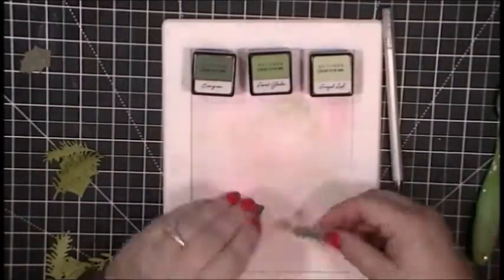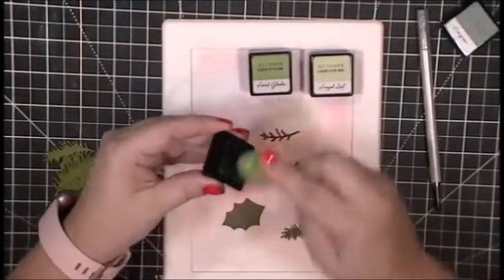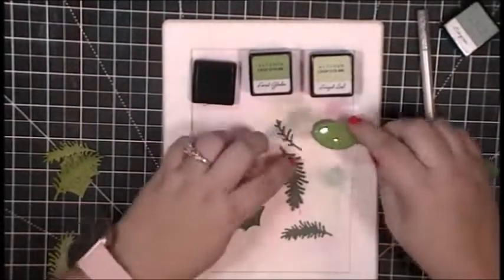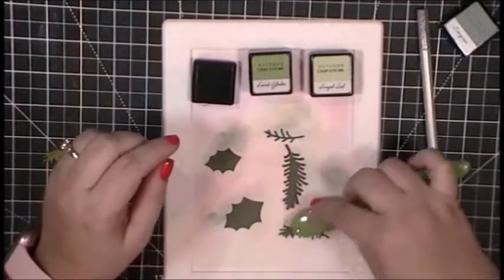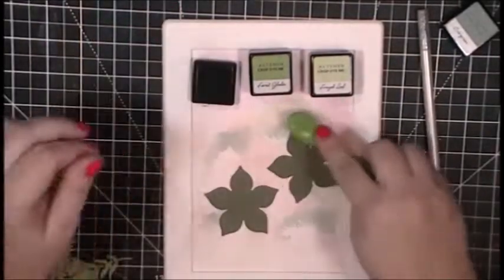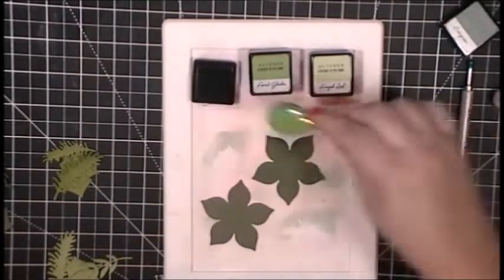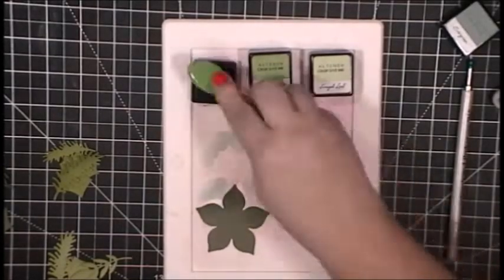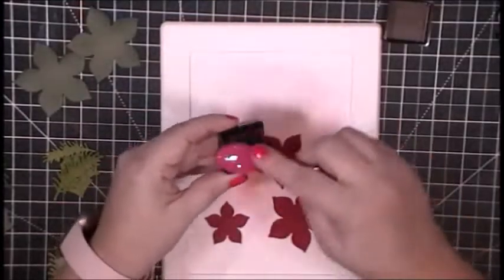I didn't really pay attention to how many of each leaf I was cutting from each green, except for the poinsettia leaves. The poinsettia flower is all leaf — some leaves are red, some are pink, some are green. I cut one layer of green leaves for the poinsettias, and I'm adding a little bit more ink blending to them because they have some score detail down the center of the leaves and I wanted those to kind of jump out.